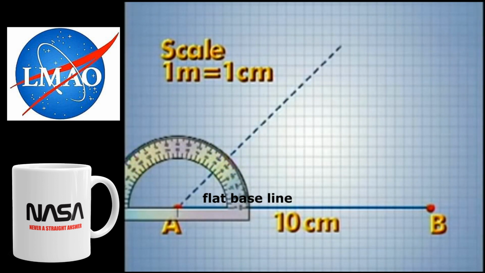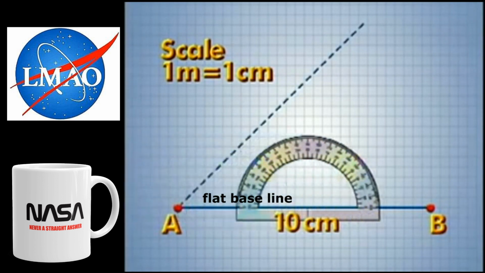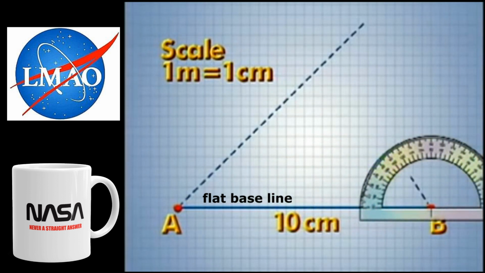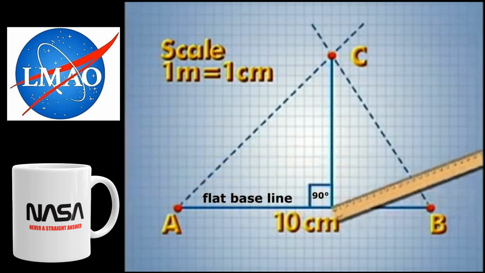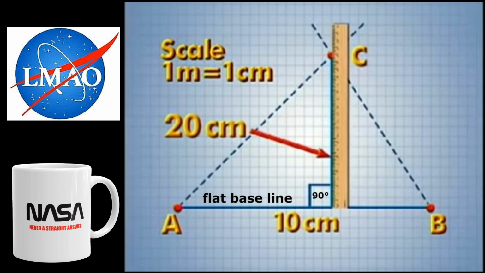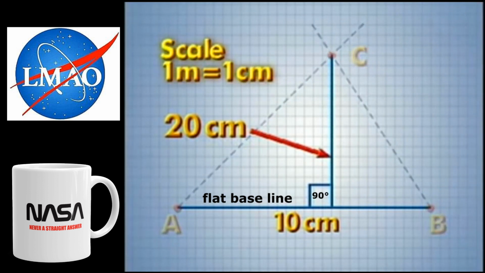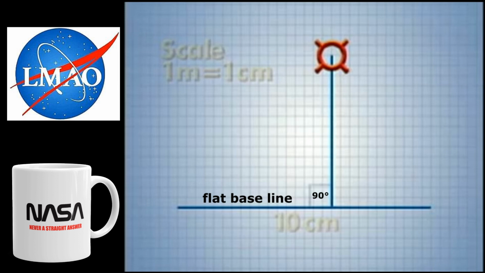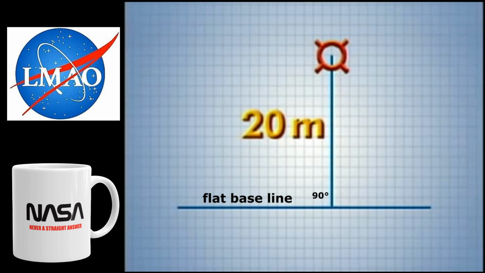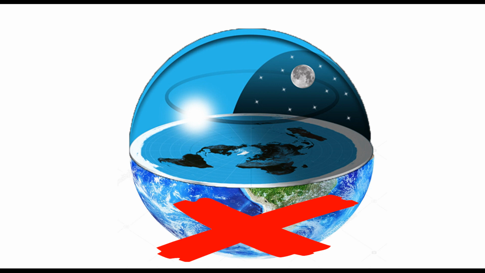Let's mark and draw the angle. At point B, we do the same thing. Now measure an angle that is the same number of degrees as the angle we measured outside for point B. As you can see, the two lines intersect. We mark the point of intersection as point C. Now we draw a line perpendicular from point C to the baseline. Using our metric ruler, we can measure the distance of this perpendicular line. Finally, using the scale 1 meter equals 1 centimeter, we can approximate the distance the actual object was from the baseline. For our case, the object is approximately 20 meters away. Yep, there you have it.